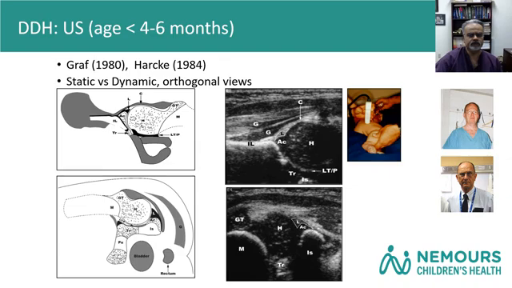The coronal view, which is the view on the top image here, and that's the corresponding ultrasound view, is similar to an AP pelvis laid on the side. And what you see is the femoral head covered by the acetabulum and the labrum. So there's the acetabular anlage cartilage and then the labrum. Then you can see the capsule. You can see the hip abductors coming down to the greater trochanter. You can see the triradiate cartilage at the base, and then you see the ischium down below.